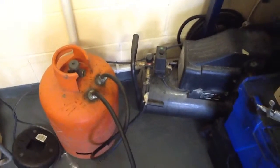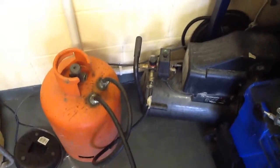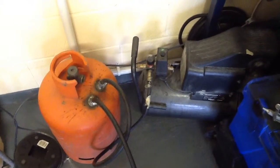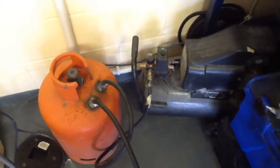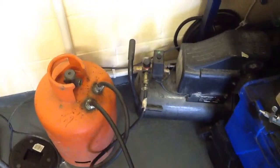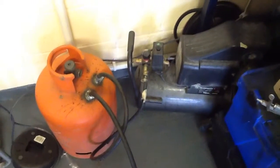Right, this weekend I decided to extend my compressor capabilities. It's a 25 litre compressor which came from Aldi's, I believe, many moons ago. It has lasted years and it's probably one of the best little compressors I've ever had, really, for the price. I think I paid about £60 for it and it's lasted us ages.